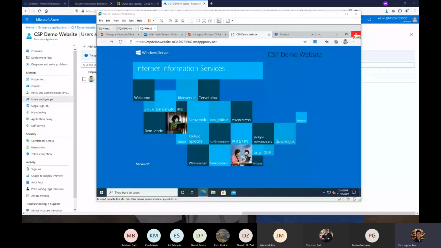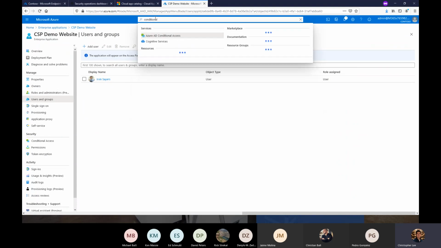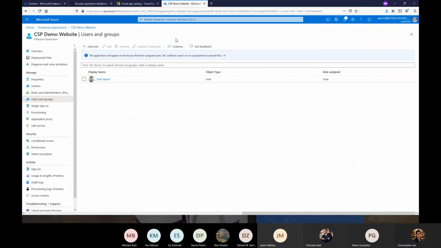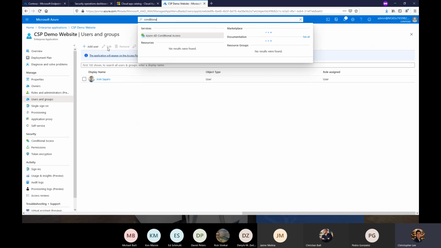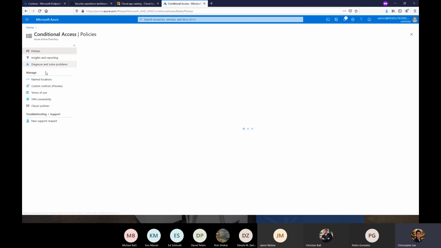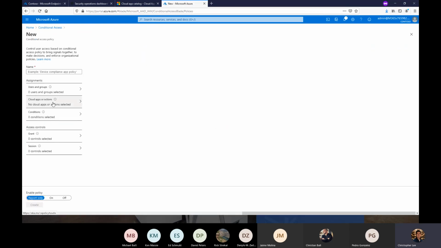All right. Oh, the other thing is now that it's an enterprise app, if I wanted to create a conditional access policy, I'm not going to go through the setup of conditional access here. I now have that app available to me if I wanted to create a policy and assign it to just my demo website.